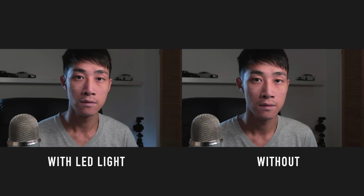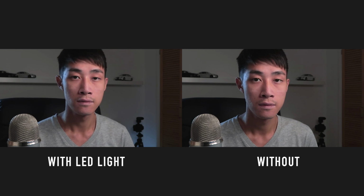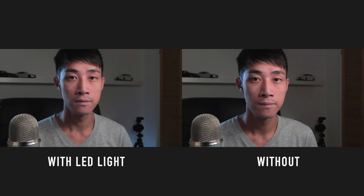I thought it would work quite well because that's a white LED, and that light down there is also a white LED, so both the side and the background would give me a nice little bit of blue background going on, with slightly warmer light lighting up my face. That's what I had in mind. I think it works. As you can see, it just gives it a little bit of a kick. I'll show you a comparison between the two, with and without the light, so you can see the difference. It's not significant. You probably do notice it if it's not there, but I think it's quite cool just to light it up a little bit.